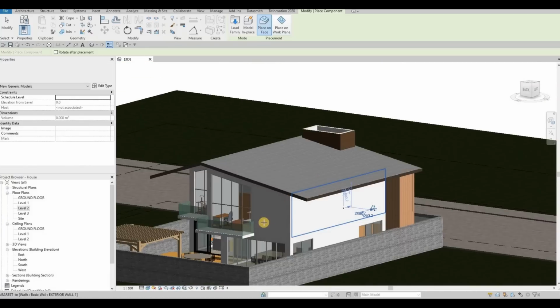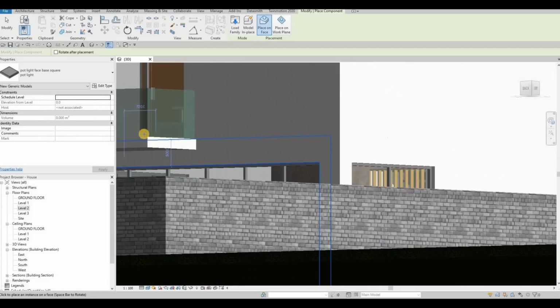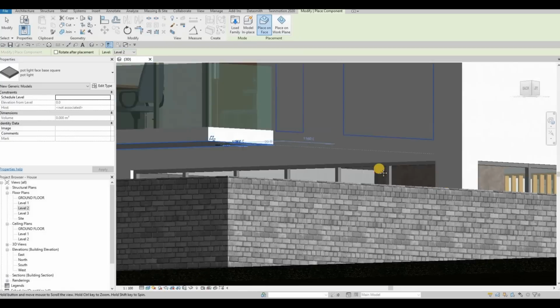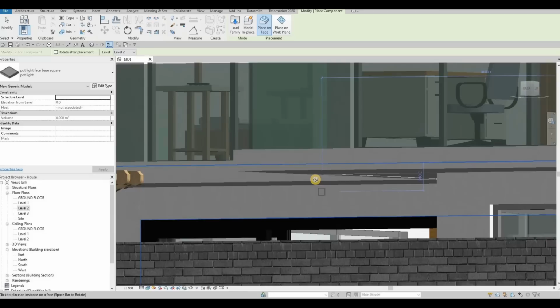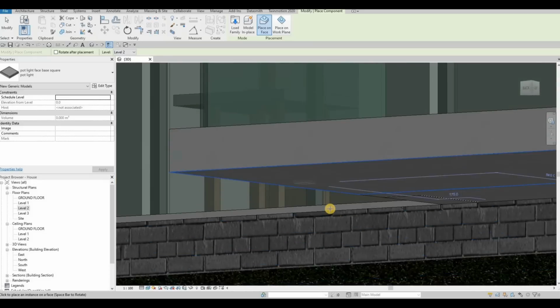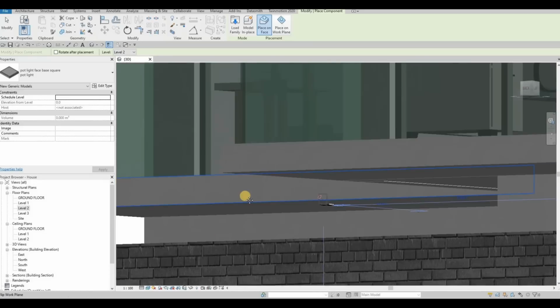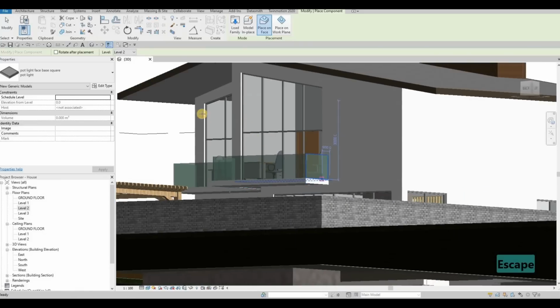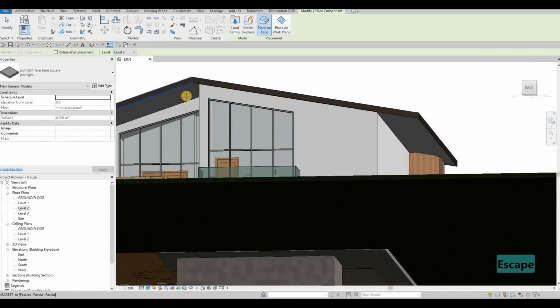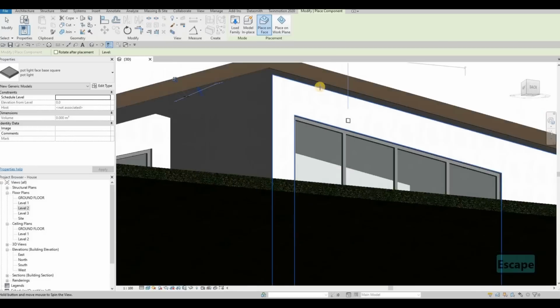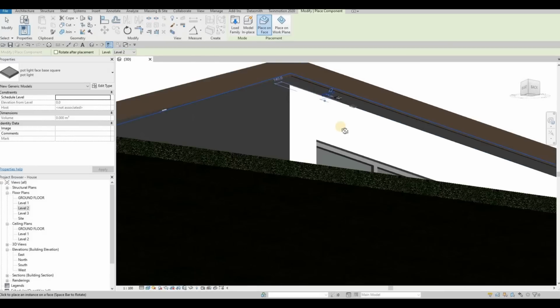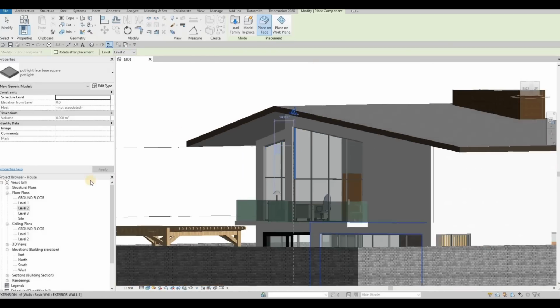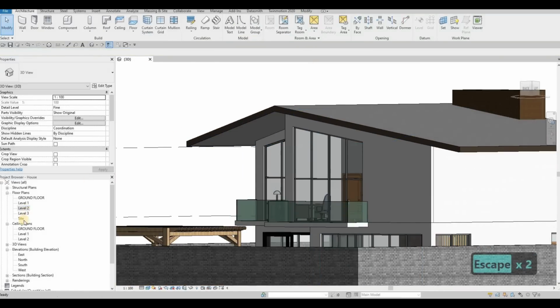And then why not add it onto this side as well? So adding those lights will really enhance our model once we're in Twinmotion. So it is very important for us to add those, and then maybe here as well. So only on those areas that we're gonna do that.